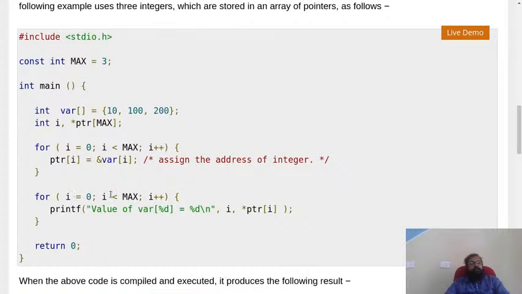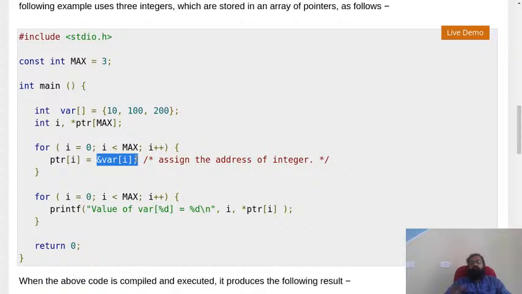See, over here what you need to understand is that we have just assigned another array, which is a pointer array, which means an array which contains all pointer values. In this example we assign the pointer array the addresses.